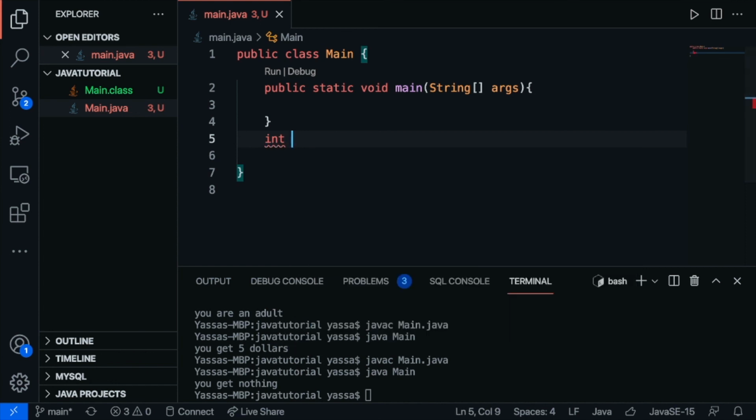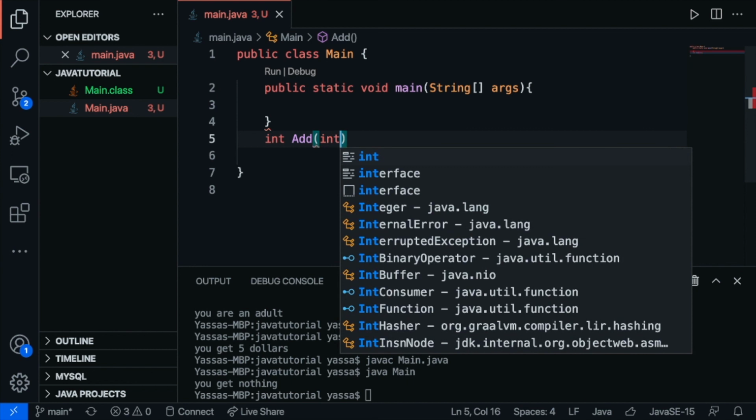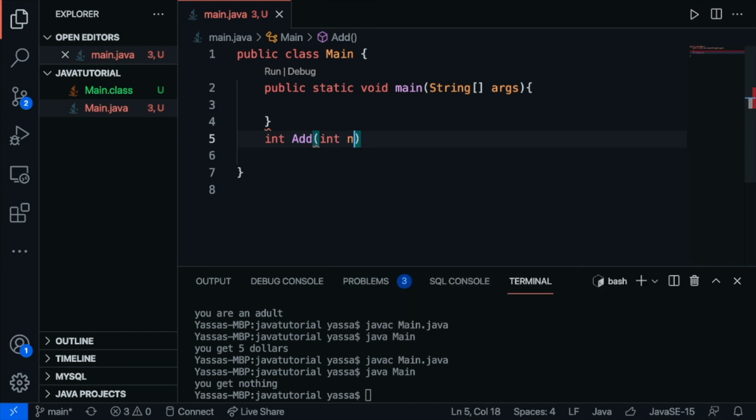The next thing I'm going to want to do is write the name for my function. Now, the name of my function can really be anything. So I'm going to write add because that's sort of the most logical one to pick. The next thing we're going to want to do is write a couple of arguments. Arguments are just things that you can insert into your function. So to make arguments, you put two brackets, and then you put your arguments, and make sure to specify their type, like int num1 and int num2.